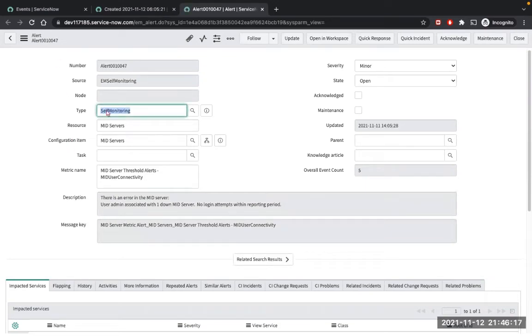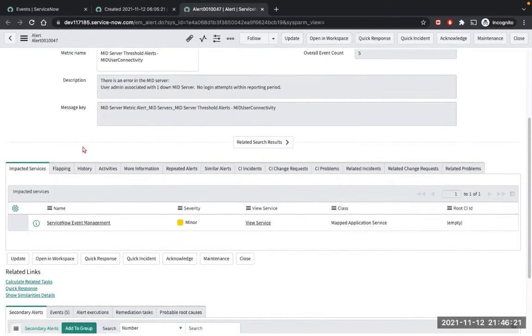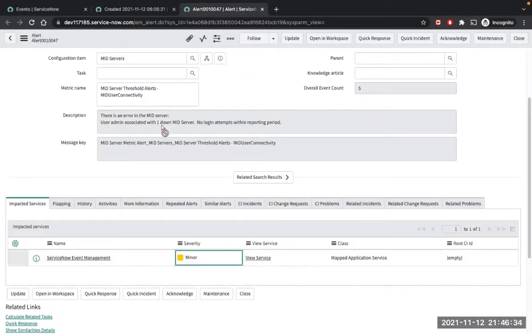Every piece of information that we have received is automatically populated here, and we can estimate what module will be impacted because of this alert. In this case, the impacted service is the ServiceNow Event Management module, and the severity is minor because it is user level information, and the mid server is down but not bound to any other application service.